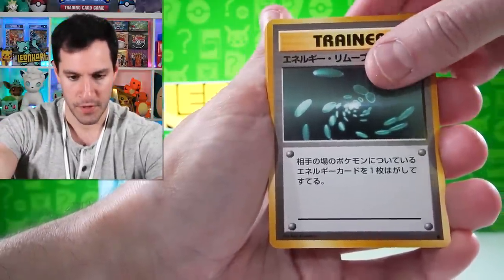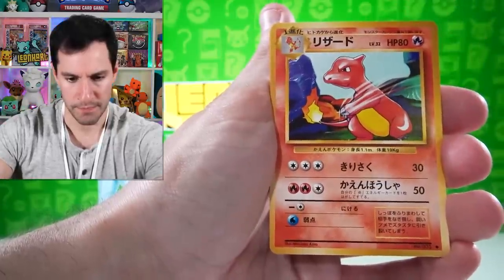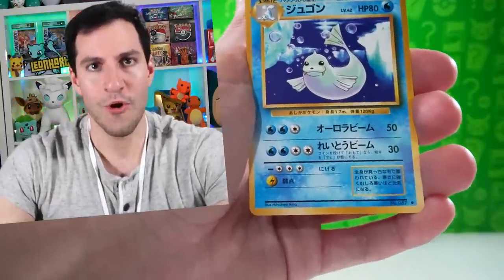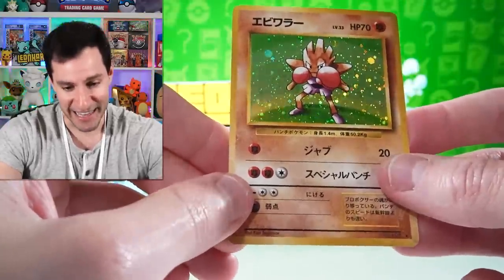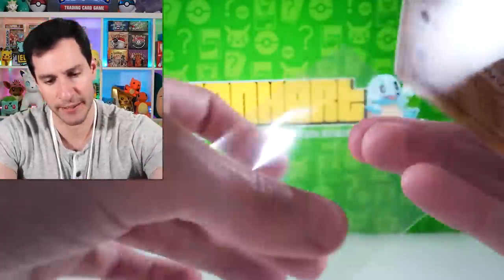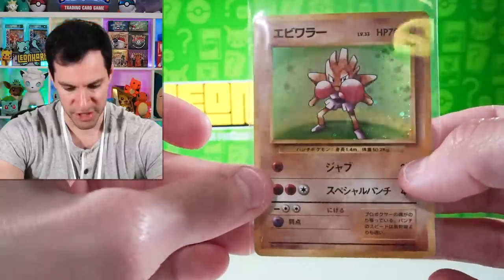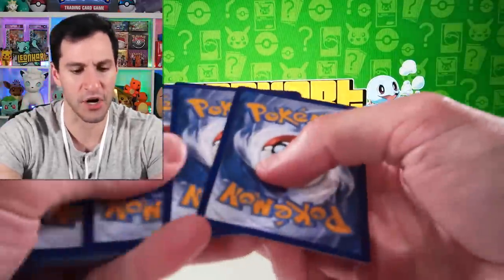I didn't kiss it for good luck — not that it's been working. Item Finder! All right — trainer, that might be a Revive. Caterpie, Tangela, Charmeleon, Aerodactyl, Starmie — Dugong, and a Hitmonchan! I love the background of this card, it's just simple but green — green's nice, it's my background. So there we go — a Hitmonchan for this one. Let me get that in the sleeve.